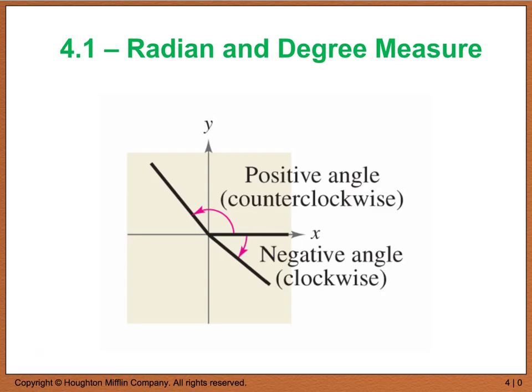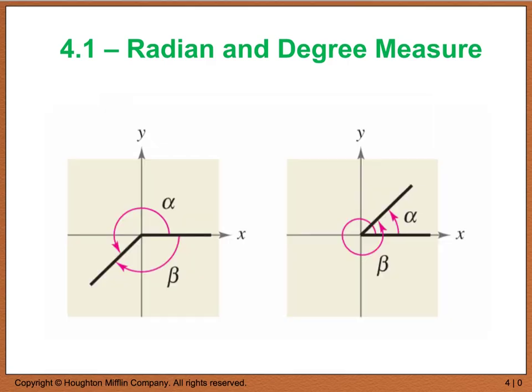And again, just to reiterate, positive angles. This is an angle in standard position because our initial side is on the positive x-axis. A positive angle is going to rotate around in the counterclockwise direction, and a negative angle will then rotate in the clockwise direction. This is our representation for coterminal angles.